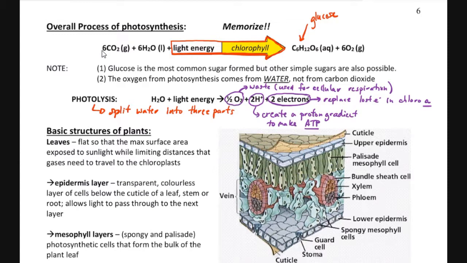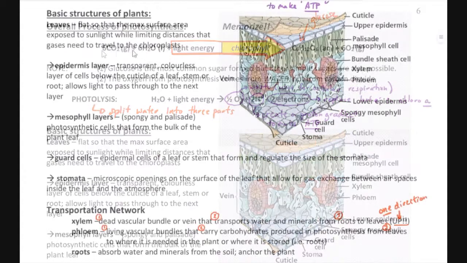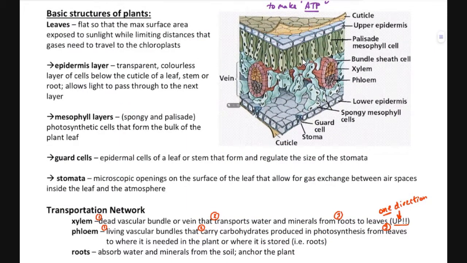That's a lot more detail than you really need to know for this particular lesson, but it'll help you in the long run. So let's jump now into the basic structure of it. When you're looking at a cross-section of a leaf, and this again was nicely shown in the video that we saw, you can see we've got this upper layer called the cuticle. Cuticle is made of wax.